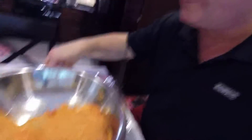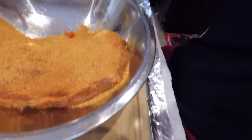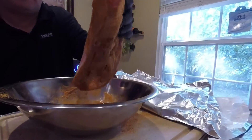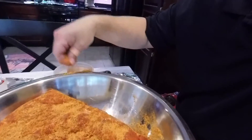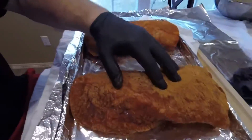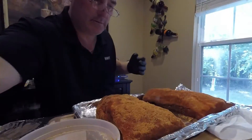Now we've got two halves. All I'm doing is just putting the rub on here. I like to use a metal bowl because it catches all your seasoning and you can kind of dab your meat into it. Turn this over — we got a nice thick coating on here, this is looking good. We got them all done — there they are, nice and seasoned up. Now we're gonna go get the smoker ready.